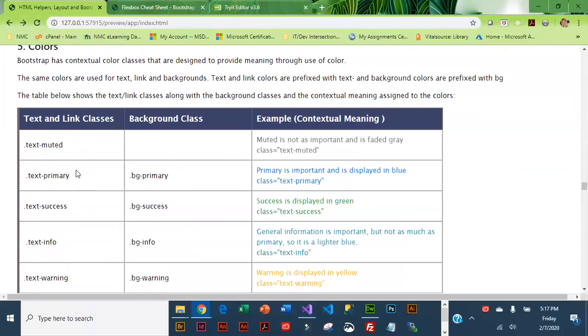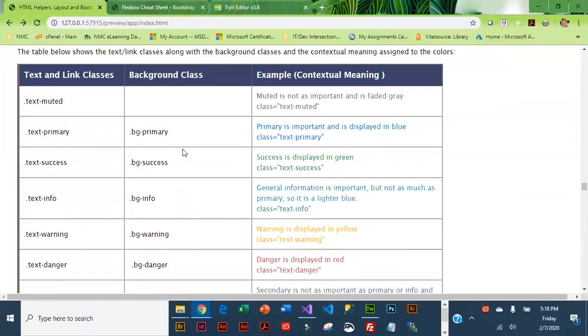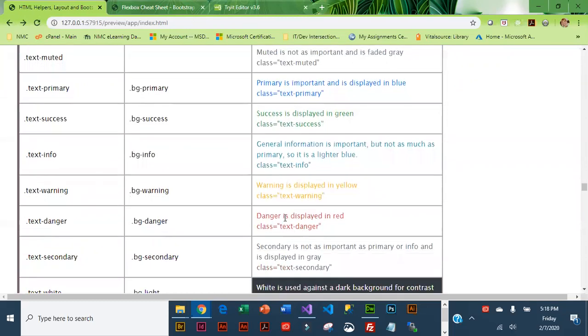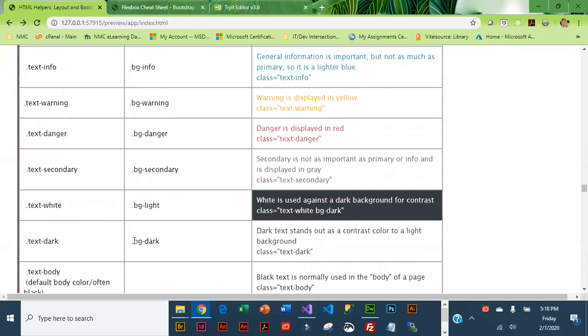Colors. Bootstrap has all of these built-in colors, and they have contextual meaning. Basically, this blue means it's a primary color, green is success, lighter blue is for info, yellow is warning, red is danger. Then secondary, and then we have light and dark.